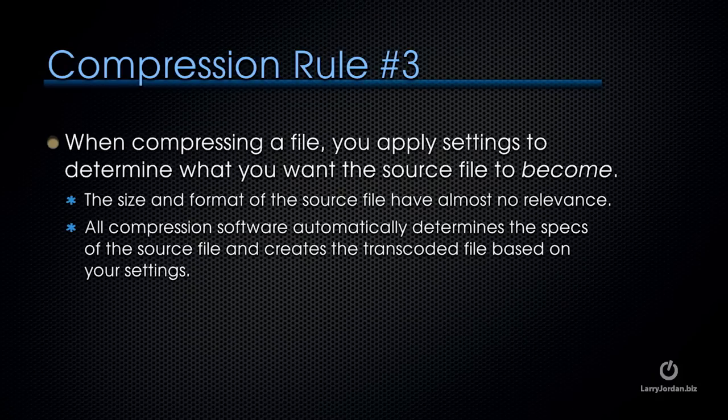When compressing a file, you apply settings to determine what you want the source file to become. I get dozens of emails a week from people who say, Larry, I want to compress this 83 gigabyte file to fit onto a DVD, but the DVD only holds about 4 gigabytes. How do I get 83 gigabytes to fit onto 4 gigabytes? And the answer is, you don't care. You don't care how big the source file is. It's absolutely irrelevant. What your compression settings are determining is not what the source file is. It's determining what you want the compressed file to become.